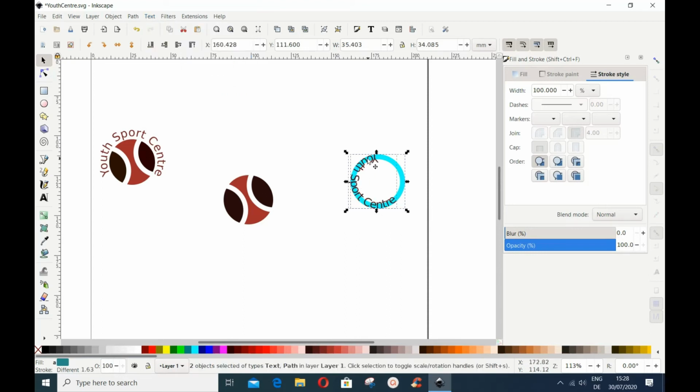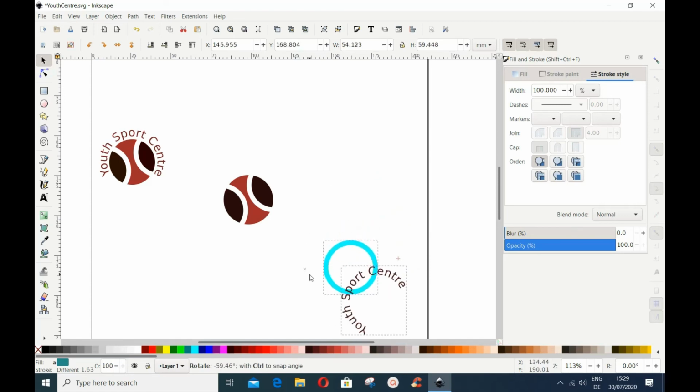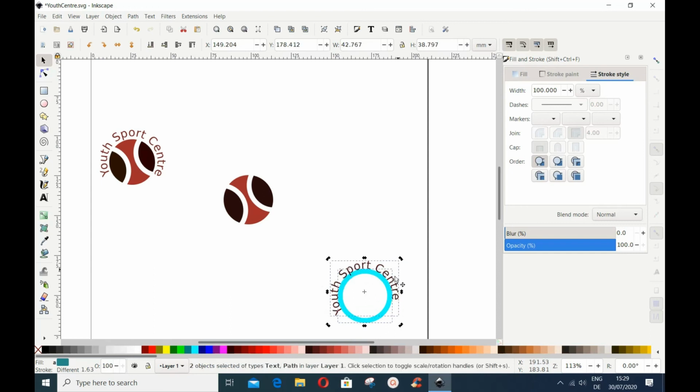So it puts it on the path, but I want it to be lying on it in the correct way. So all you have to do is that you need to flip it horizontally. Now we also need to rotate it so that it's the correct place. So to avoid any distortion, press again to get this one, and then go to Shift and then rotate it, more or less. Rotate until you get it in a line situation.